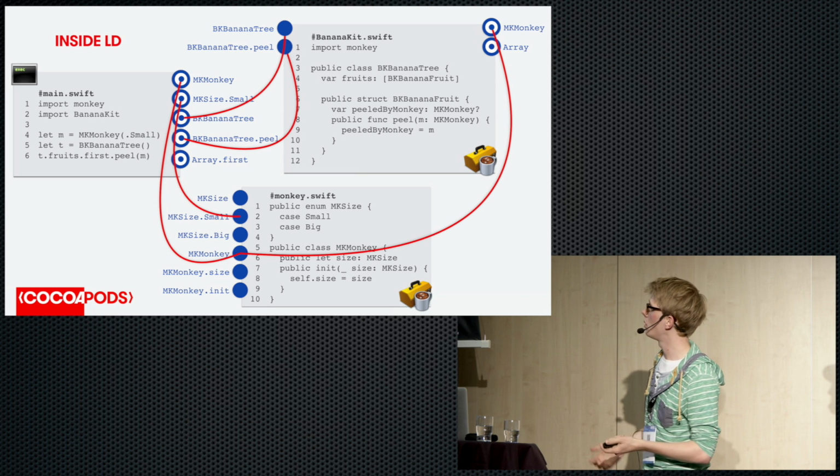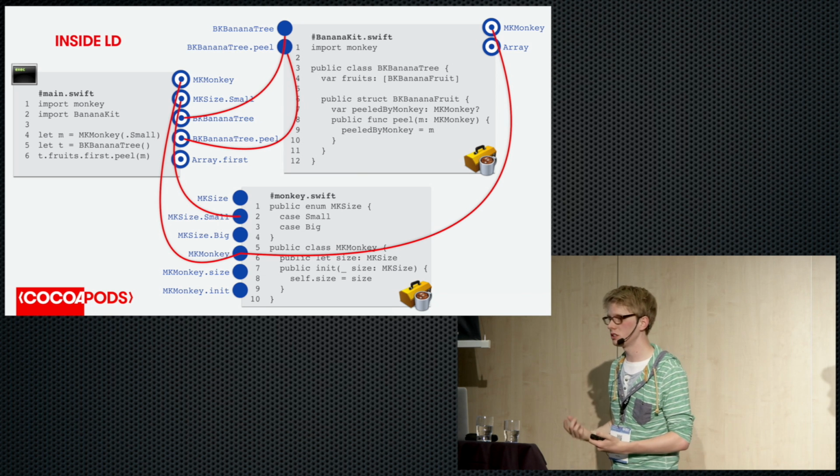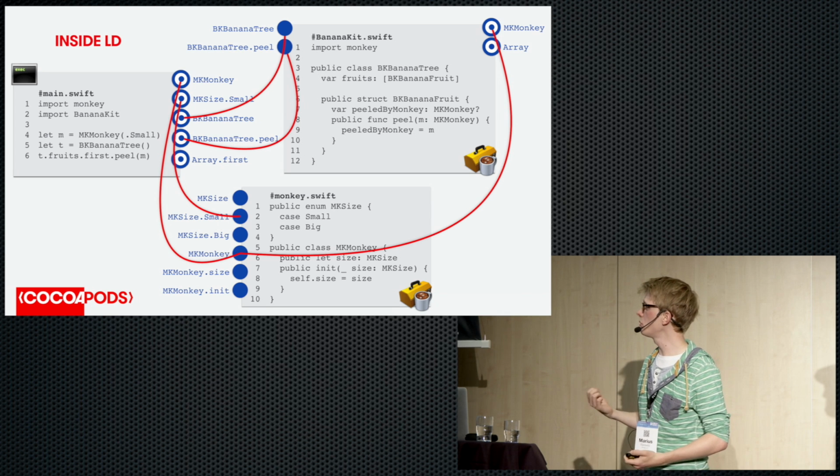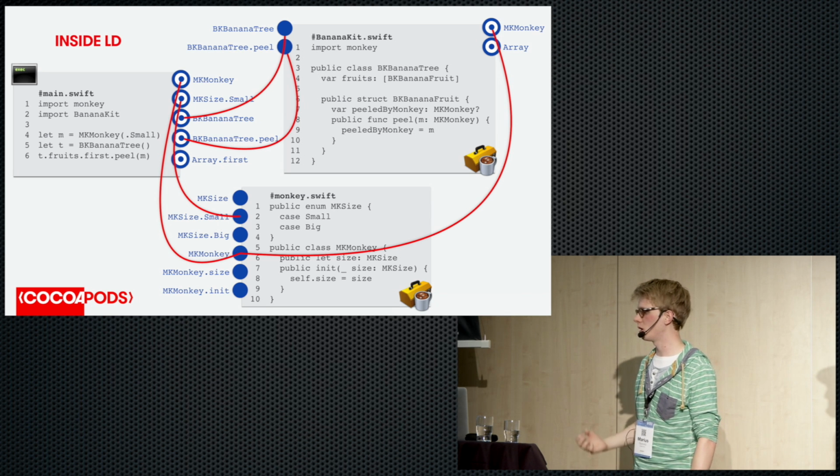Here again, what has to happen with frameworks, because we link them and annotate in our Mach-O header about the linking, that there are other dynamic libraries or frameworks around.